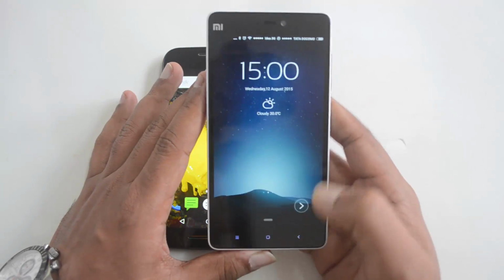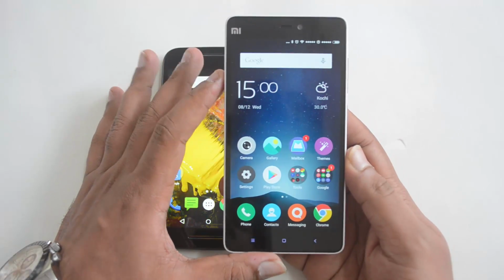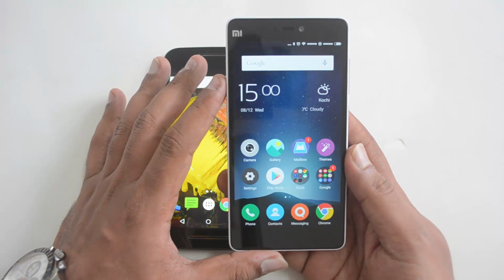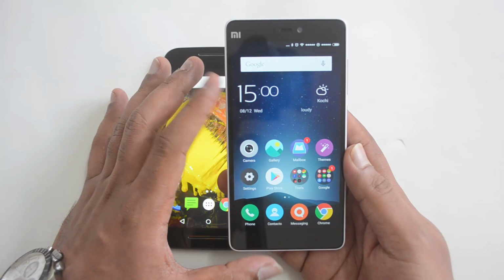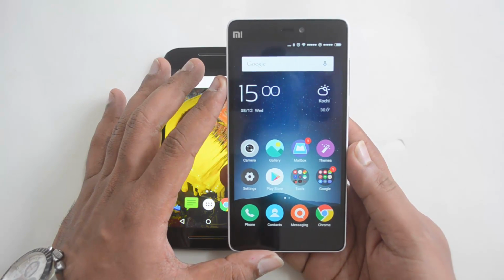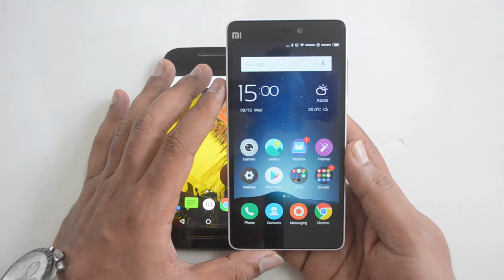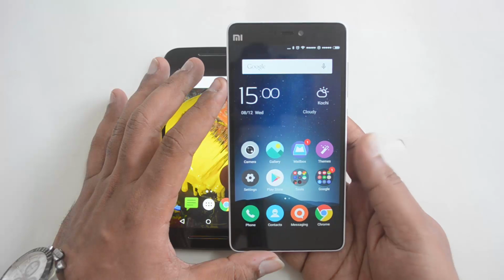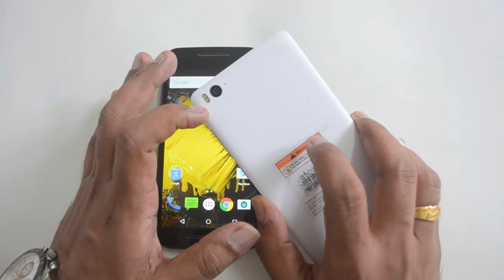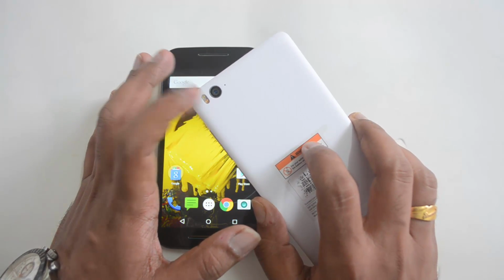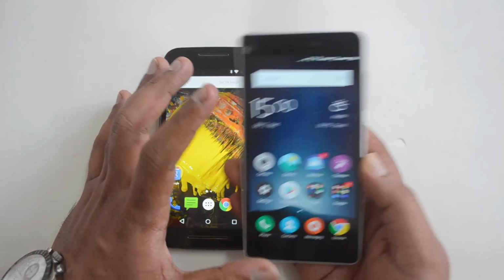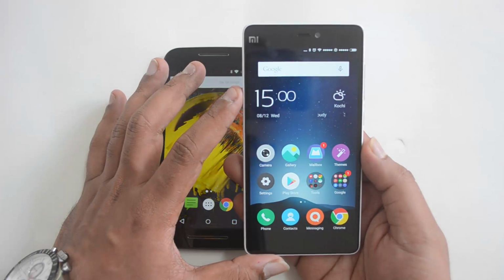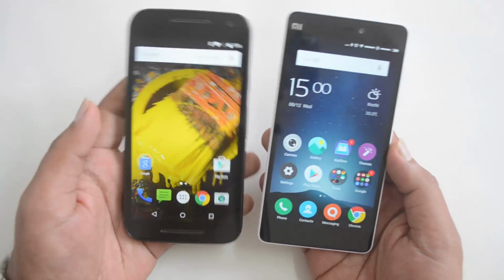Now coming to the Xiaomi Mi 4i, this was announced in India. This was the first launch in India and it comes with a 5-inch Full HD display and it sports the Snapdragon 615 octa-core chipset with 2GB RAM and 16GB internal storage. There is no micro SD card expansion slot and it runs Android 5.0 Lollipop. On the camera front, this has a 13 megapixel rear facing camera with dual tone LED flash and a front facing 5 megapixel camera. It also sports a 3100 milliamp hour battery. So that is the spec aspect of these two smartphones.